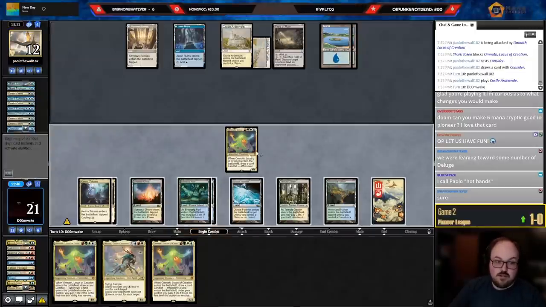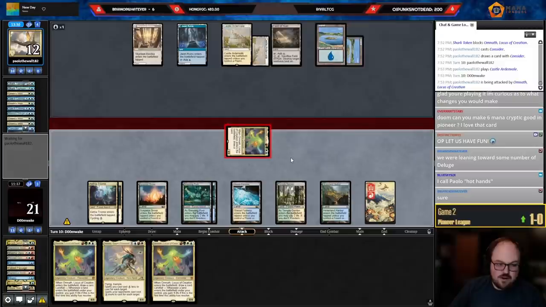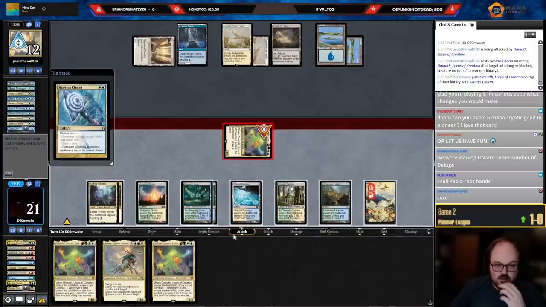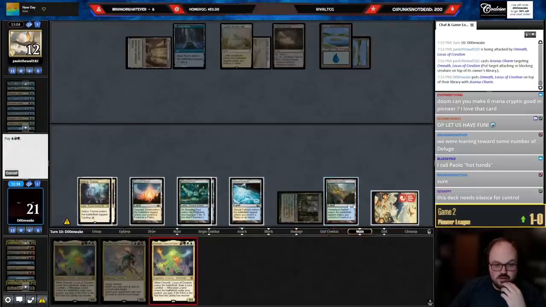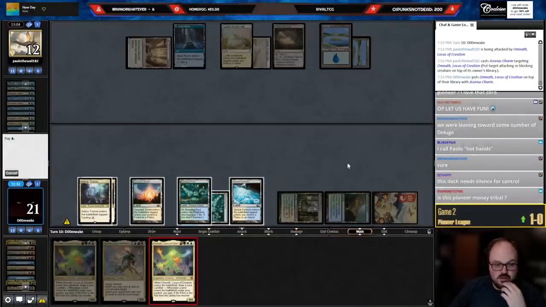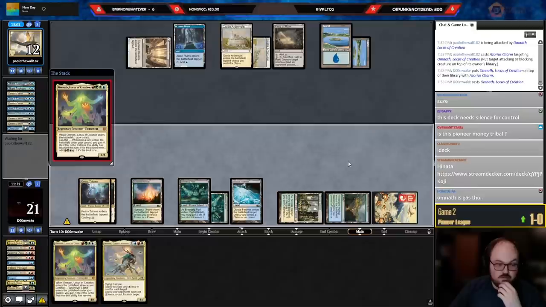It's possible you should cut an Omnath. I don't know that I want to commit a Hinata here. Oh, please charm this. Oh, thank God. I do not give a shit about that. I could care less. Please counter this.